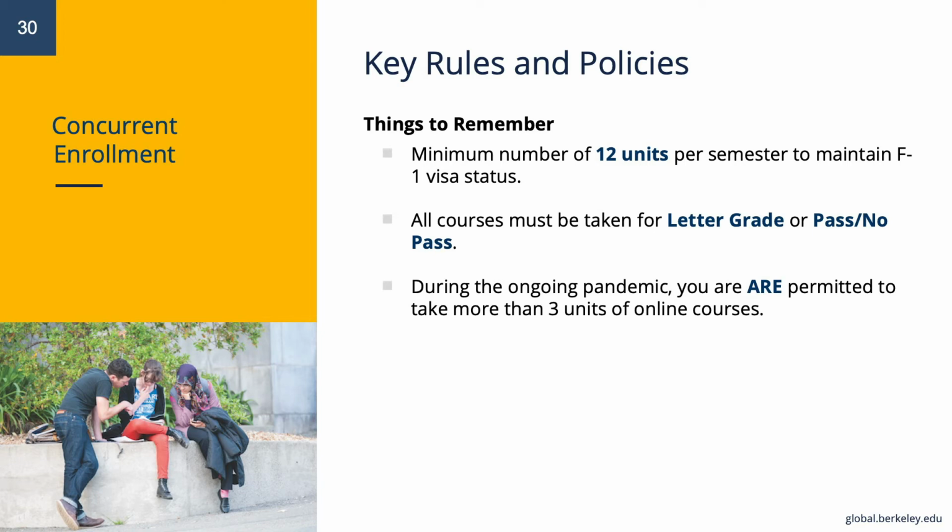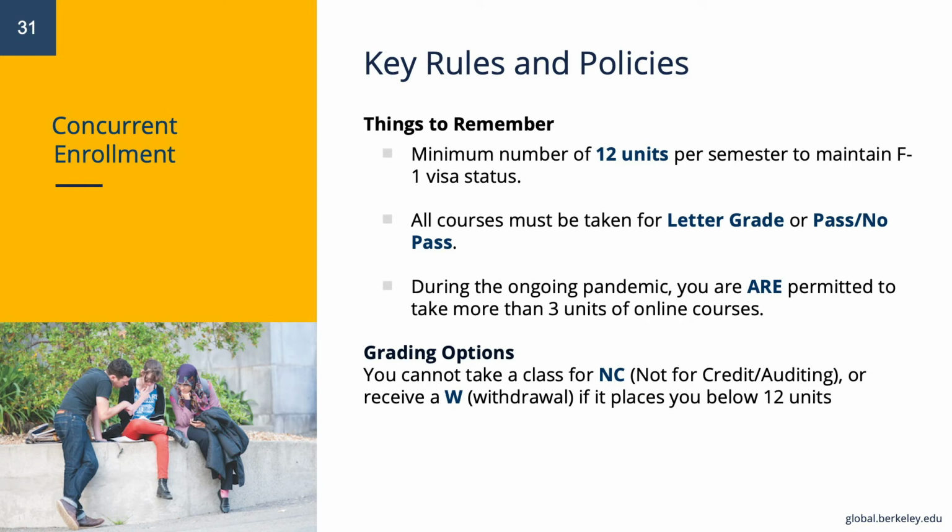During normal time, there are special rules regarding online classes. Generally speaking, international students are not allowed to take more than 3 units per semester of online courses, based on a 12-unit course load. However, with the ongoing pandemic, it is possible to take more than this maximum amount of units online. If you have any questions about this, please reach out to us. I'll display our contact information on the last slide of this presentation.